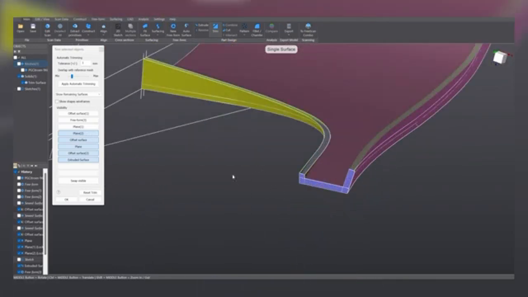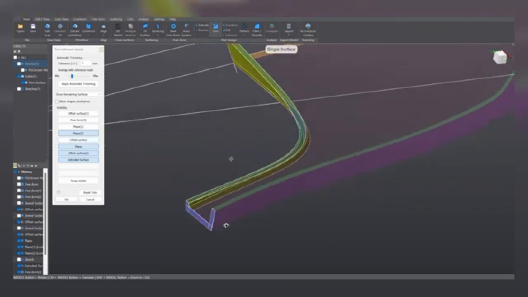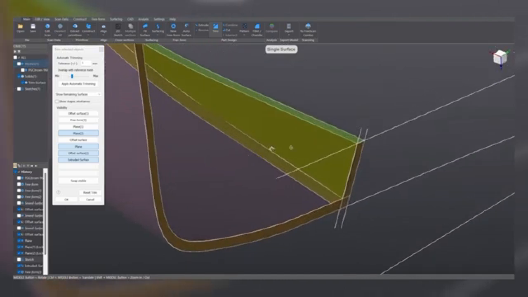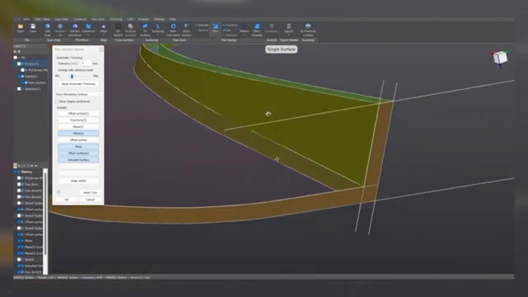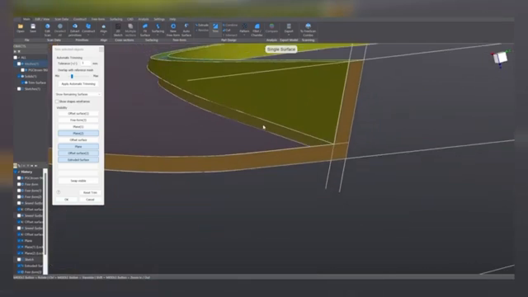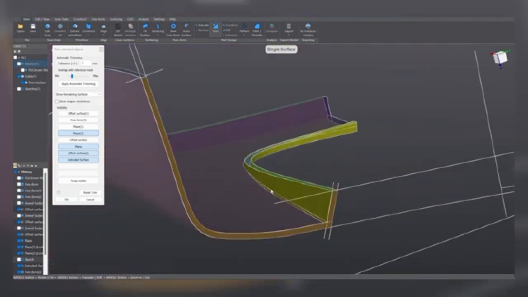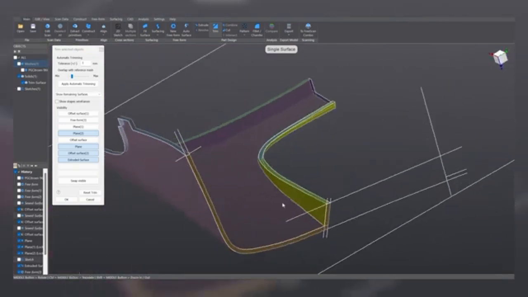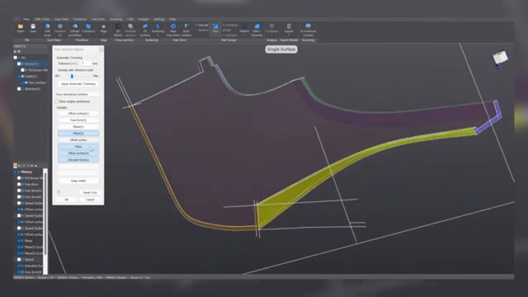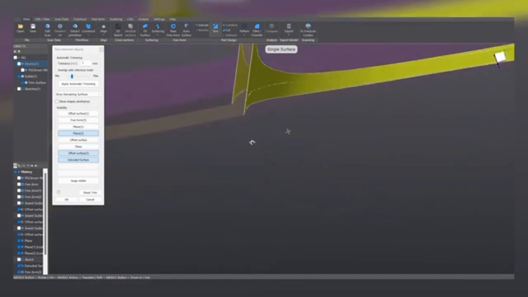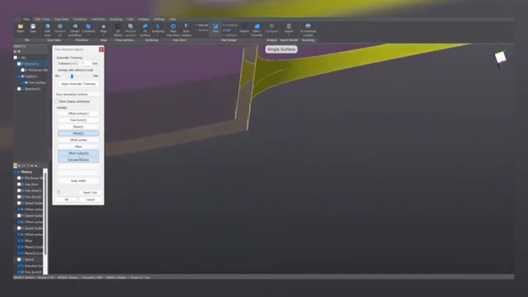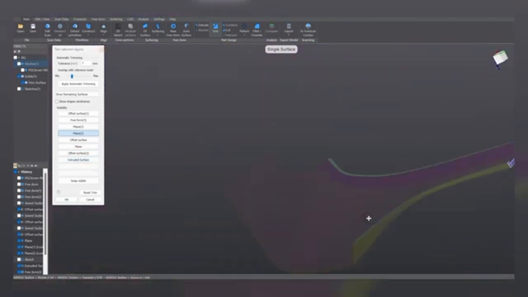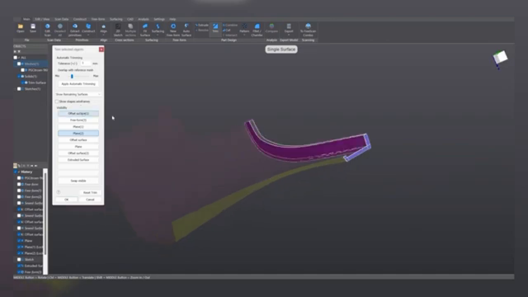Let's hide this other one, the offset surface, and check here, maybe you see it better from the other side, that this yellowish surface is again going inside the volume of the body. So we need to delete this one, right? This is what we are looking for. This is a source of problems, so we need to pay a lot of attention to them. Okay, let's continue. Hide this one. Everything looks fine here. Looking good here. And now let's turn them on one by one and check them again.